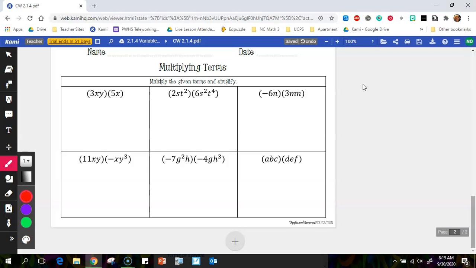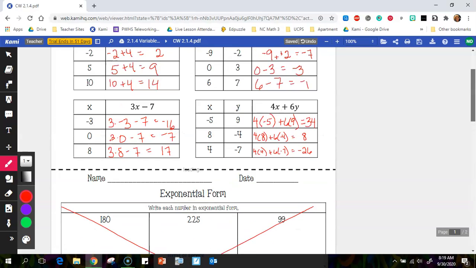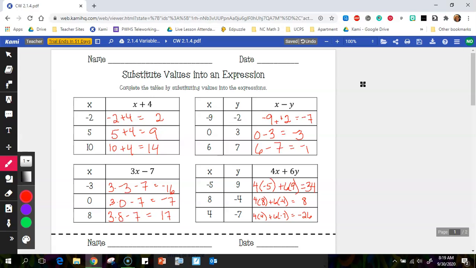All right, so that's it for today's classwork. That was short and sweet. So study for your quiz tomorrow. I haven't made it yet, but it'll most likely be a Canvas quiz, and you'll have a couple of attempts on that.